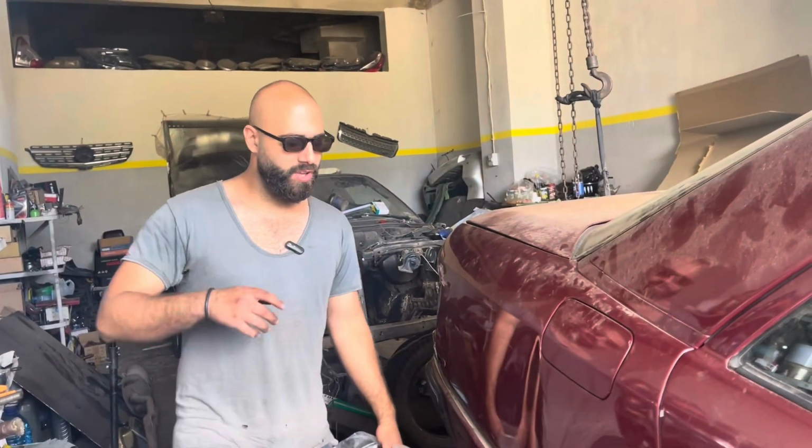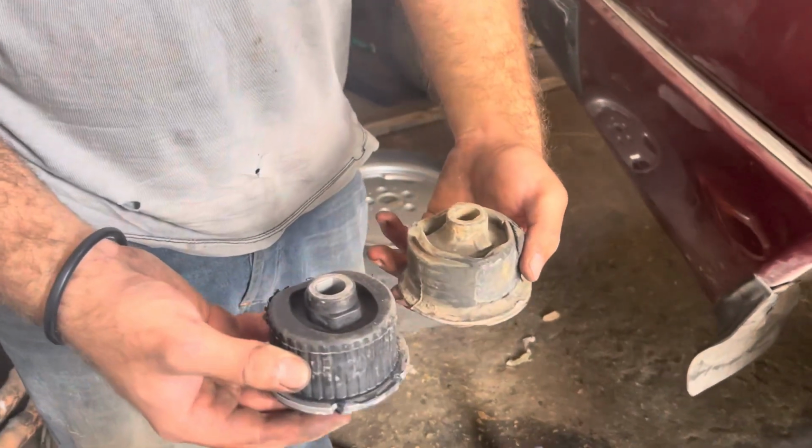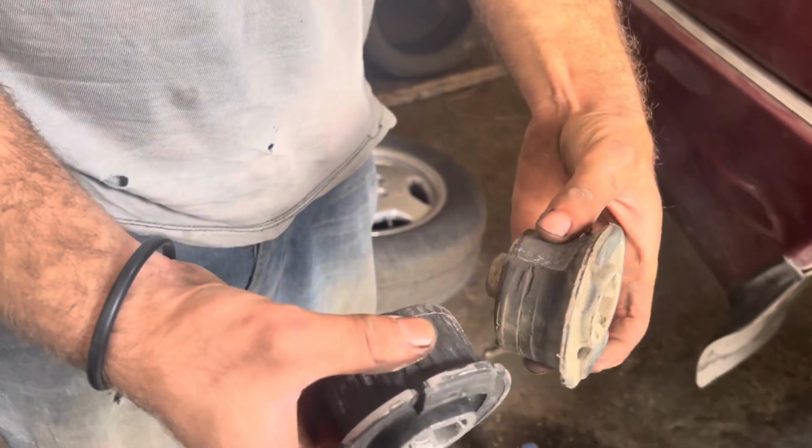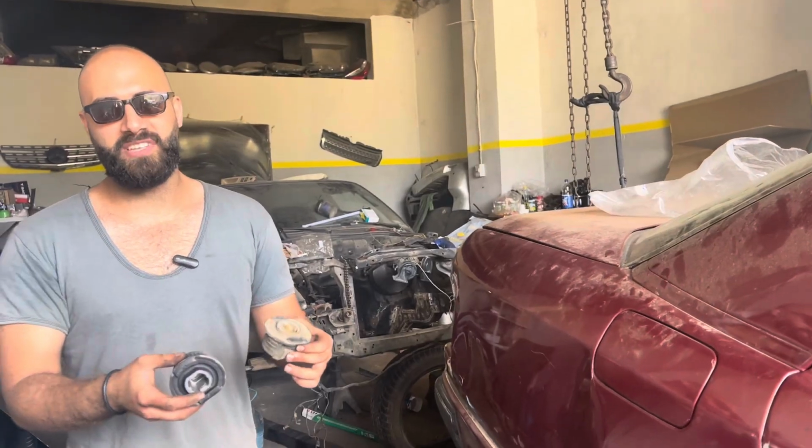Okay guys, so as you saw yesterday, we successfully removed the subframe bushing without removing the subframe, which is a big deal. Today we went to the store and got us a new one. As you can see, this is the new one and the old one side by side. So now we're gonna press it in.